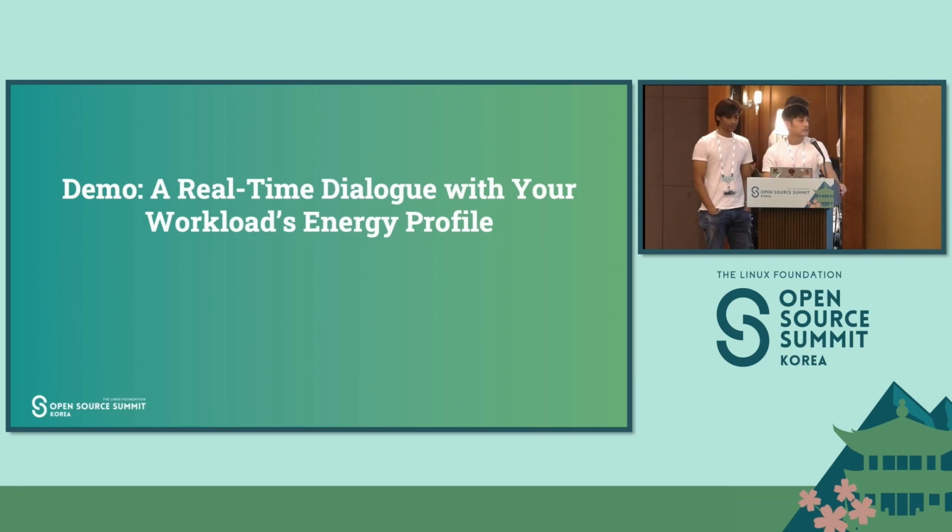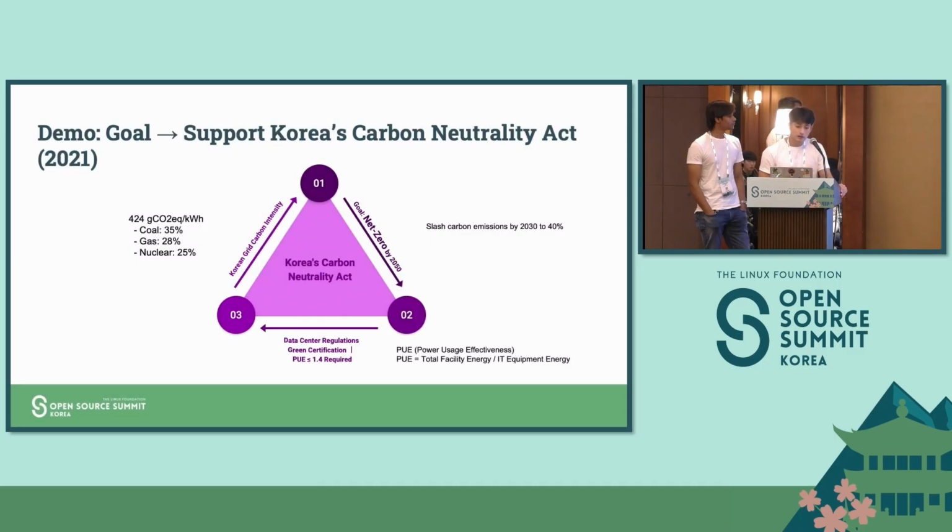As in many of our sessions before, I want to present the goal of the demo before showing it: what we're trying to aim for with this demonstration. This is a real-time dialogue with your workload energy profile. The goal of the demo is to support Korea's Carbon Neutrality Act that was signed in September 2021. That act says that by 2050, Korea should achieve net zero carbon emission, which is a major goal worldwide. Over 14 countries are trying to achieve this, and Korea is one of them.